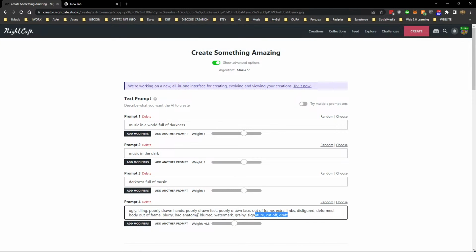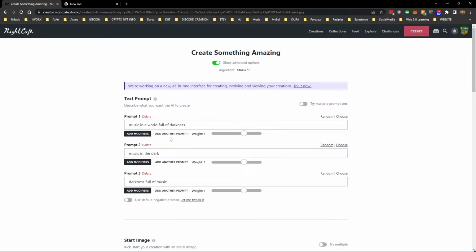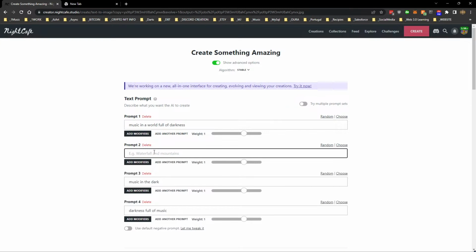So in this case, I'm not sure how much good this does, so I'm going to delete it. I don't want it in this instance, but I do want to bring more of the musical aspect of this out. So I could either just add to the prompts, or I can add another prompt in here and go, so what is it I want to see? Musical notes, instruments and feelings. I'm big for this. I love doing this, freaking the machine out, because it doesn't know what feelings are, but it has a try sometimes. I'm just going to bump that up to 1.8 will do. I'll leave music in the dark, I'm going to bring that down to 0.1, a bit.